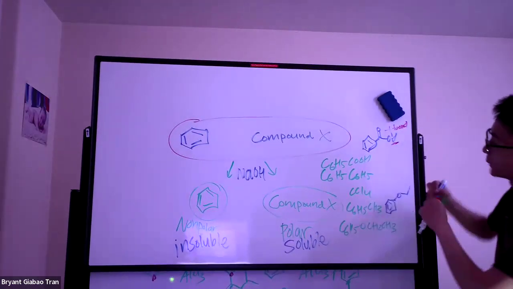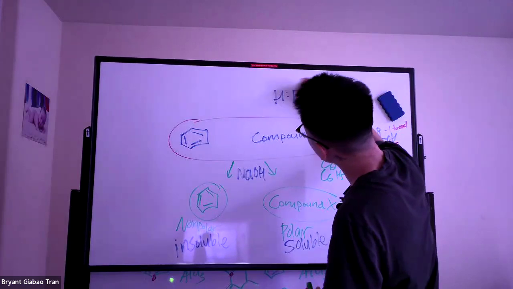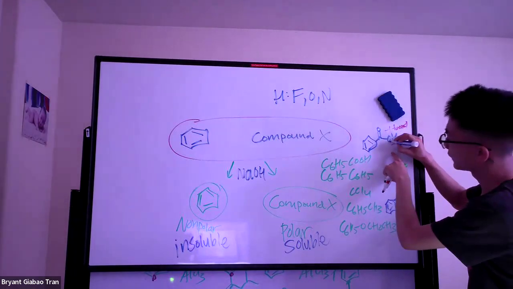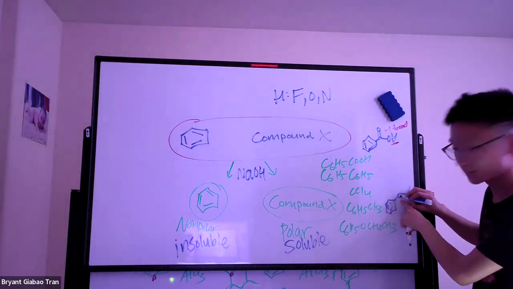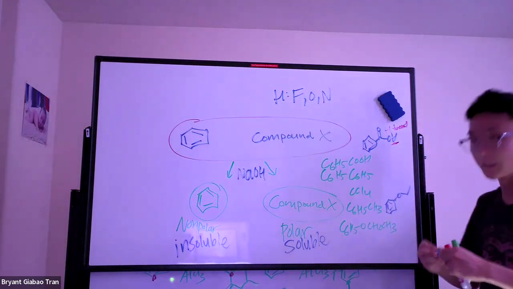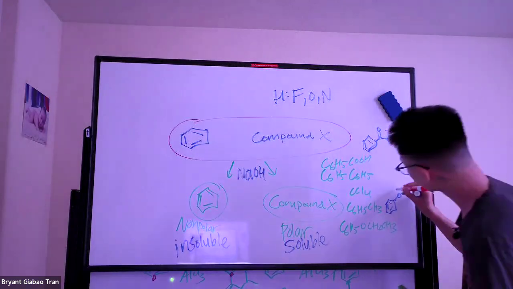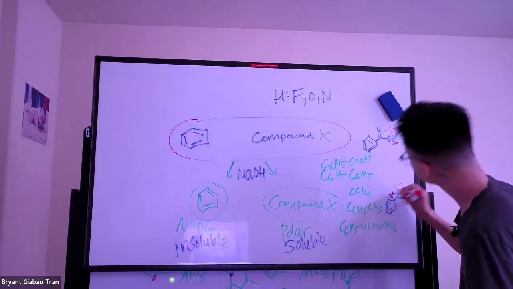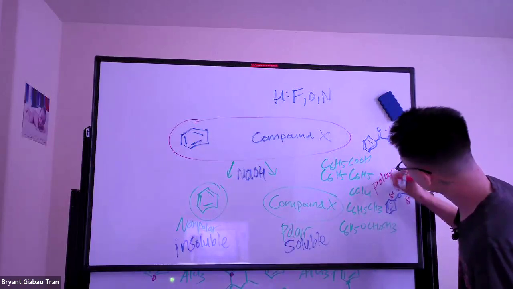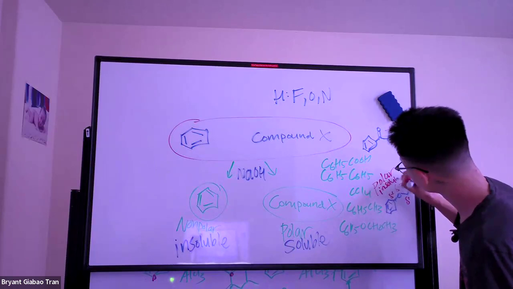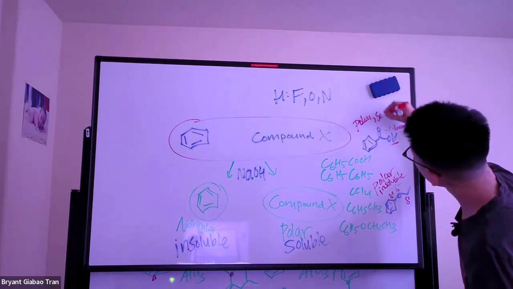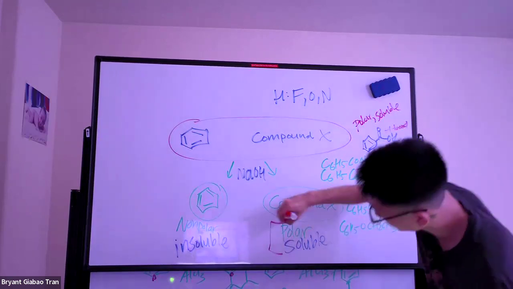H bond is any compound that has H bonded to one of these three atoms: F, O, or N. Fluorine, oxygen, or nitrogen. We see this hydrogen here is bonded to the oxygen right there. But this oxygen right here is bonded to a carbon and a carbon, not a hydrogen. So no H bonds, not soluble. But it is polar, because oxygen is partial negative and carbon is partial positive, but no H bonds, so it is insoluble. This is polar but insoluble in water, aqueous solution. This is polar and soluble, which matches up with the properties of compound X right here.